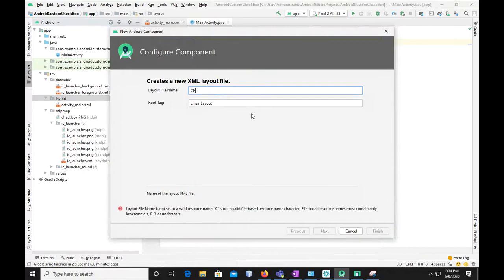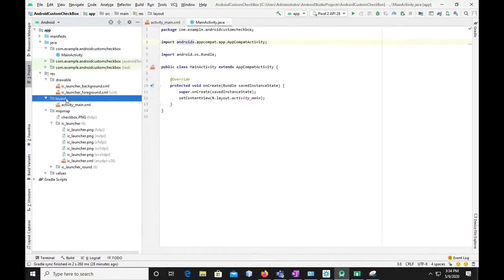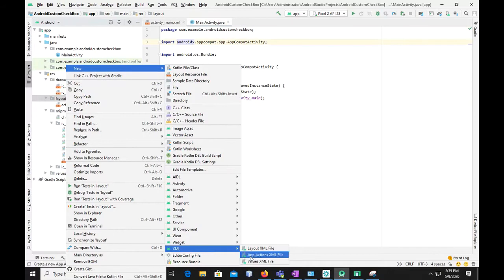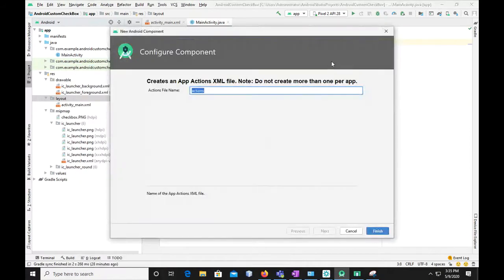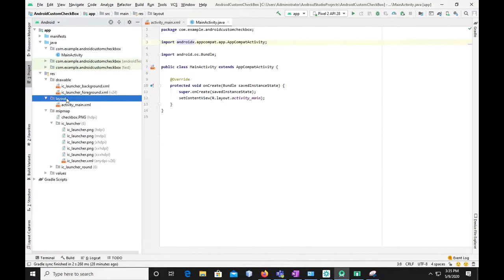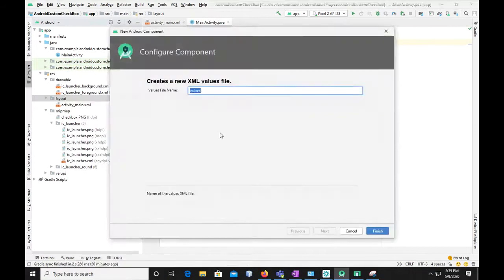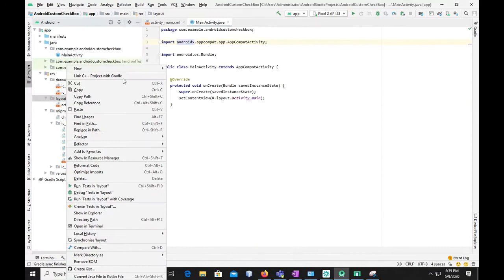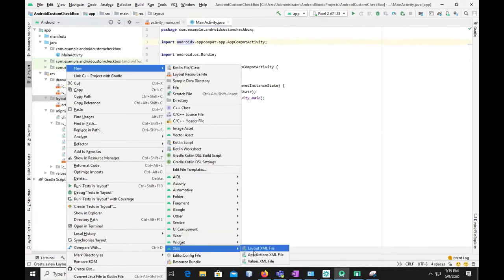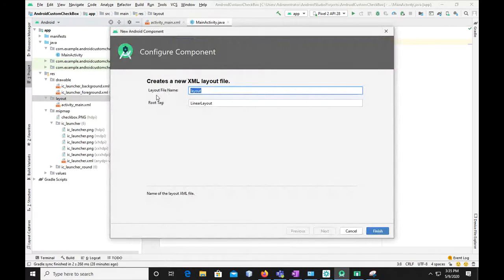And I'm going to name it checkbox.xml. Right now it's linear layout, so we'll change it later on. So you can say selector.